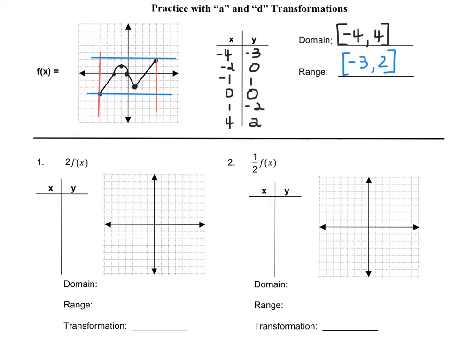Now I want you to check your table and your domain and range. And I want to remind you that domain is always left to right. So I'm left at -4, right to +4. There are no arrows, so I only go from here to here. I use every x between -4 and 4. My range is bottom. The bottom of the graph is here, not here. So bottom, -3 to top, +2. And my domain and range are listed like this.